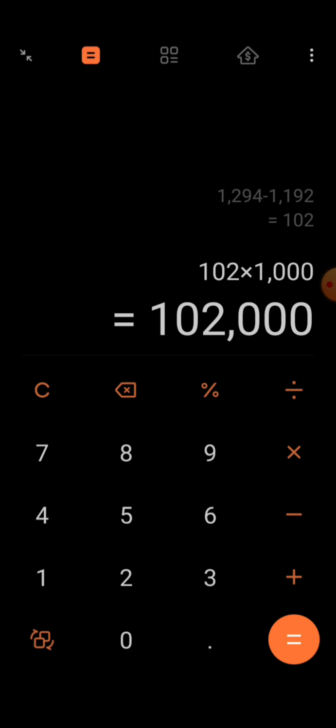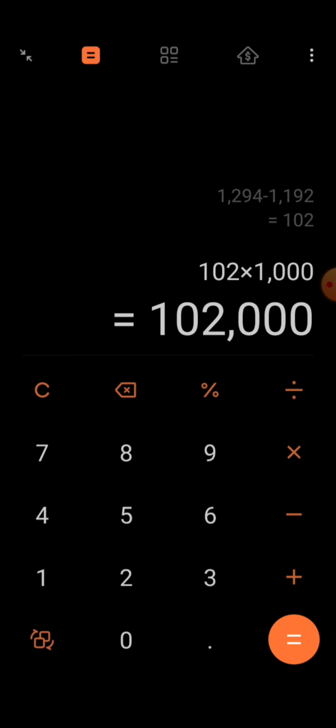It's very simple. Now, let's say we are able to make a transaction of 1,000 USDC in a day, right? So we're going to times this profit with that amount. You can actually make more than that in a day. You can even make up to $5,000 worth of USDC transactions in a day. You can make even more than that, but let's just use 1,000 worth of USDC as an example. So we say 102 times 1,000. At the end of every day, you're going to be making a profit of 102,000 naira.